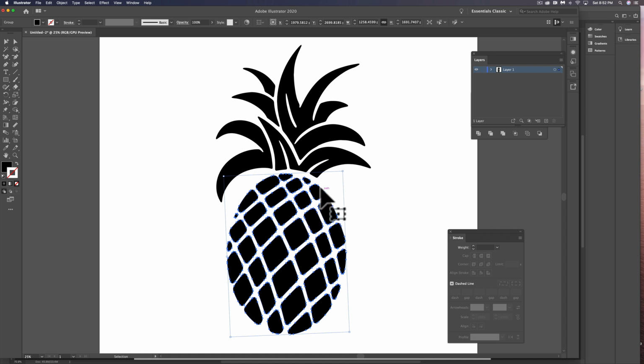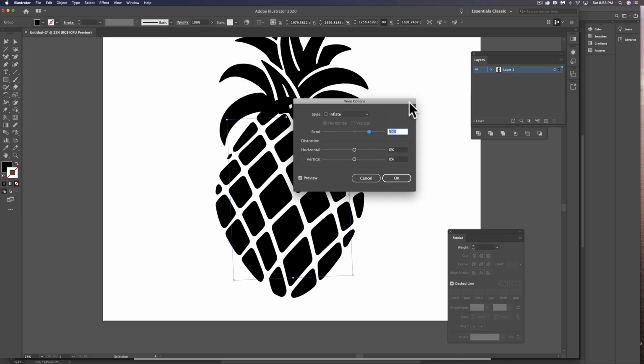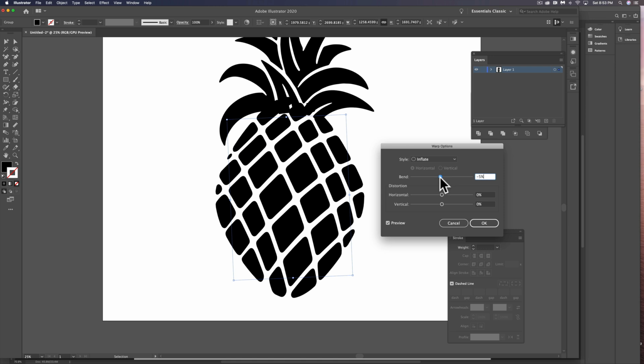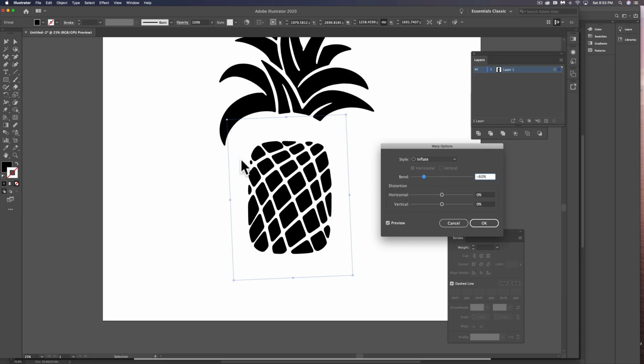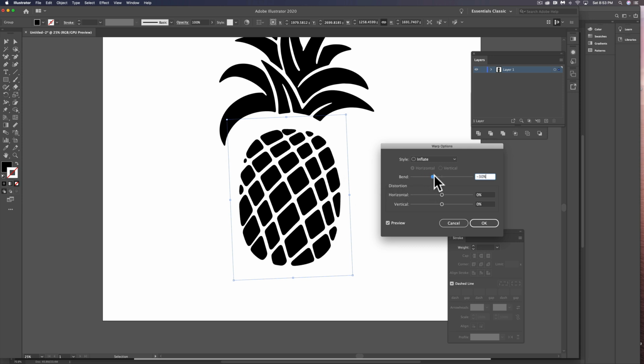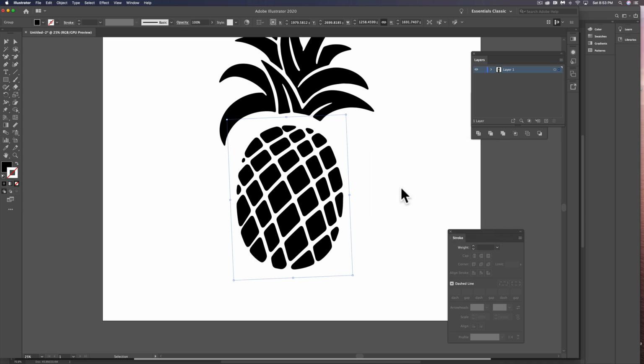And something is making me want to turn this just a little bit. The other thing I want to do here is see how this is like kind of a nice perfect ellipse. I actually want to flatten out the edges here just a little bit. Let me show you what I mean. So Command or Control H to just hide the vector points so you can see what I'm doing here. So let's go Effect, Warp, Inflate, and you'll see how it gets really weird. But what we can do is we can just drag this slider the other way. And the more I go, see how it's kind of flattening it out? We don't want it that flat, but it's just flattening out these edges a little bit, so it's not so much of a perfect ellipse. And I'll click OK.